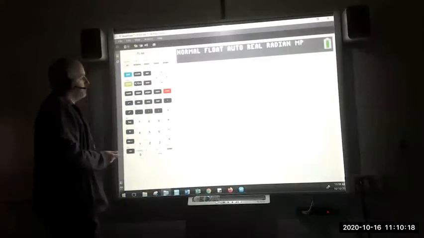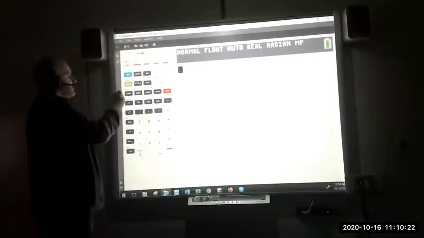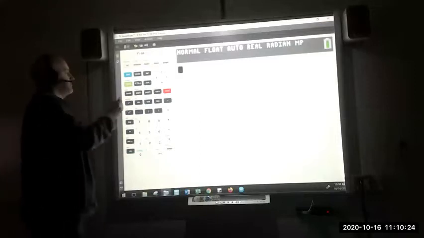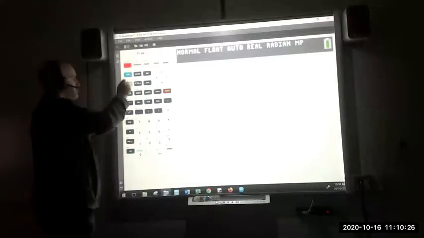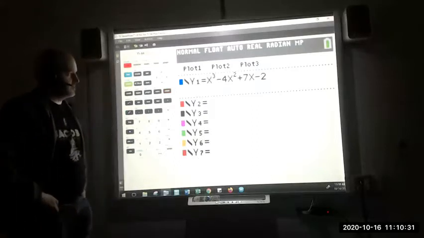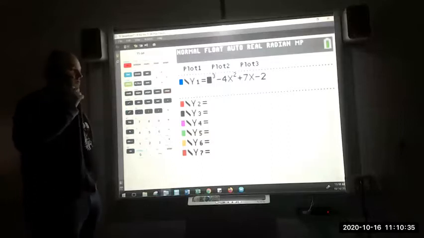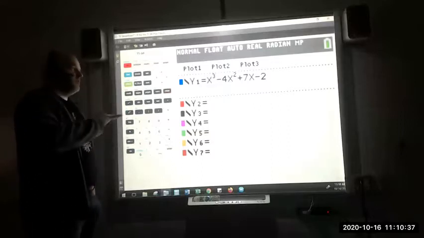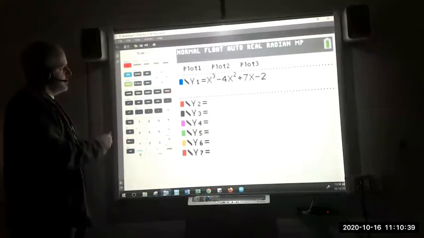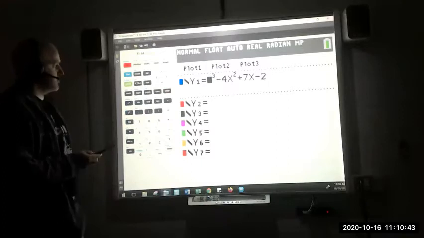You never knew you wanted to know how to do this, but you did. So have you ever had an equation that you needed to solve with your calculator? I'm sure you have. So this might be a familiar equation from your practice. And what we do generally is we want to get everything on the same side equal to 0. That way, when we look at the graph, we can find the zeros of the graph. So that's exactly what we're going to start with here.